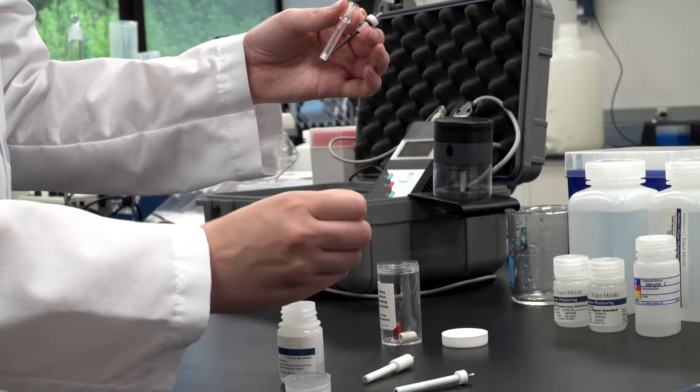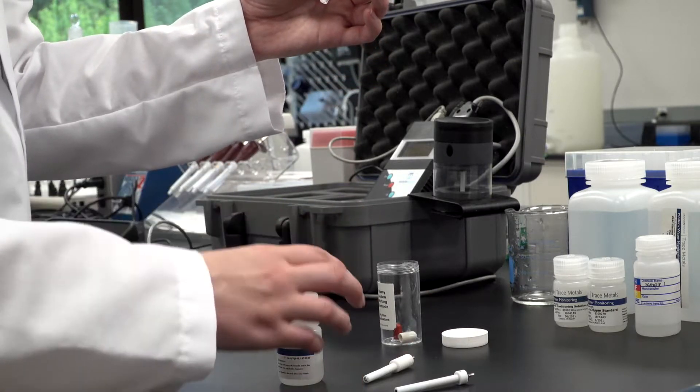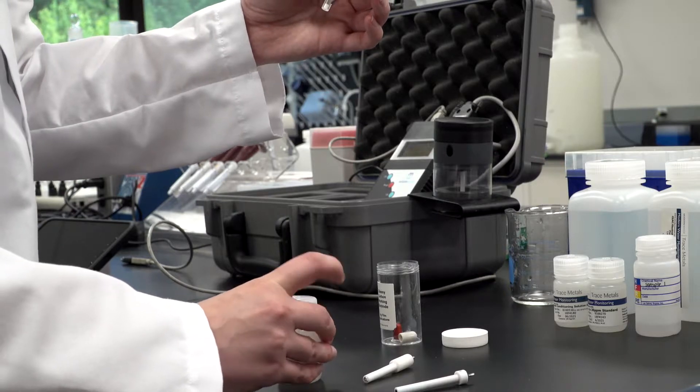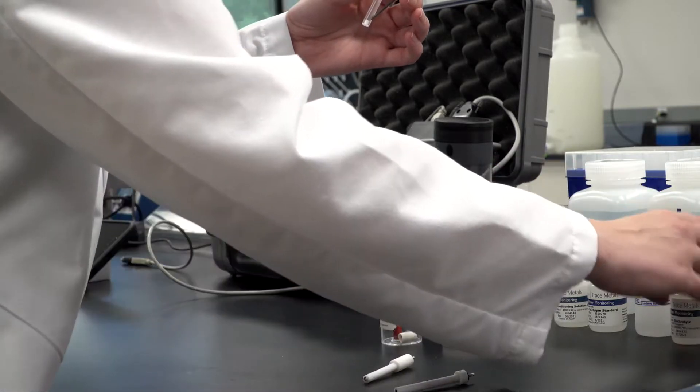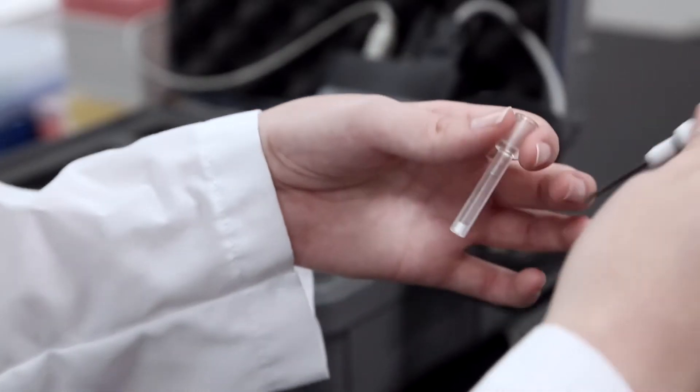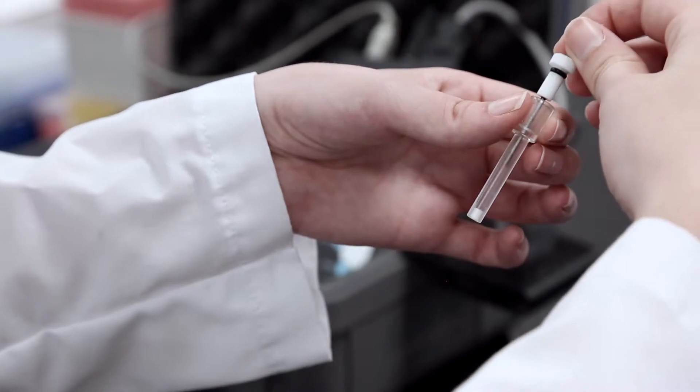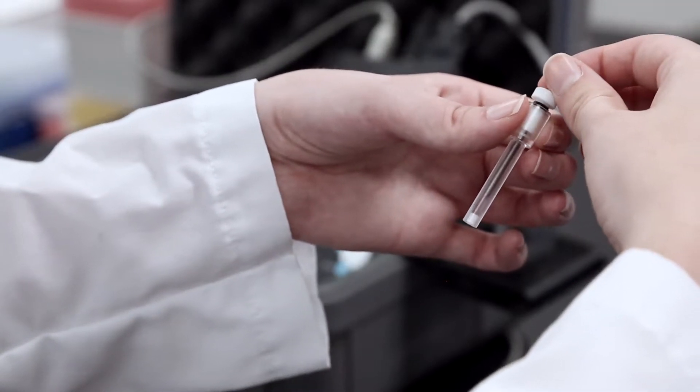During the filling process, it is easy to introduce a bubble into the electrode sleeve. This must be removed, otherwise the working electrode may be damaged during operation. The bubbles can be removed by simply flicking the electrode with your finger, or if the bubbles are large, partly introducing the reference electrode rod into the solution can assist with their removal.